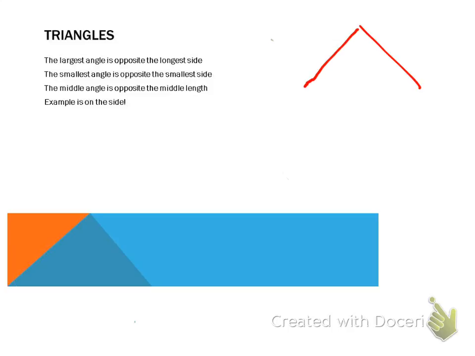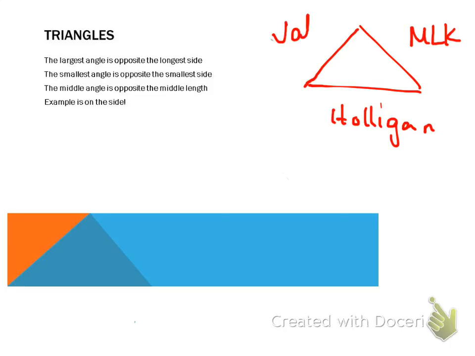So if you have your triangle, and I know this is drawn differently, so Hooligan Lane or whatever is over here. You've got MLK Boulevard and Valley Road. So Valley, I think, is 120, MLK is 105, Hooligan is 175. So this problem asks, they want to put the bench at the corner with the largest angle, and it asks for what streets form that angle. Well, Hooligan is the longest side. The largest angle is opposite the longest side. So we want to put our bench between Valley and MLK.